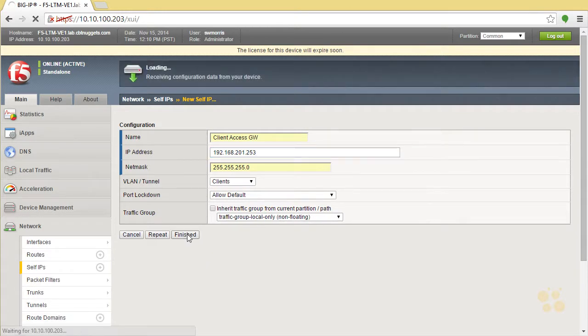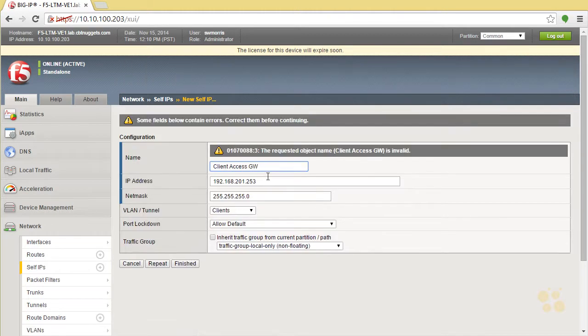So let's finish that. Oh, I put spaces in there. Okay, and actually I don't want to do that. So we'll say 5-1. So put dashes in here. So I'm glad that it kind of caught me at that.